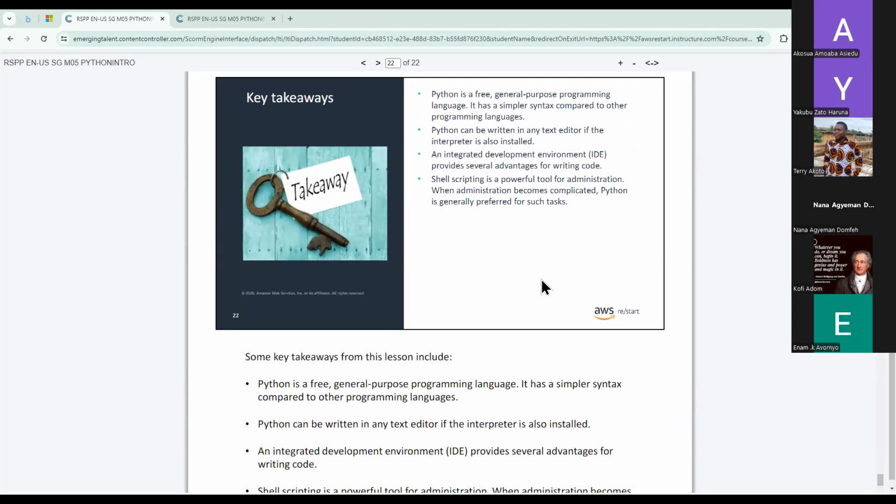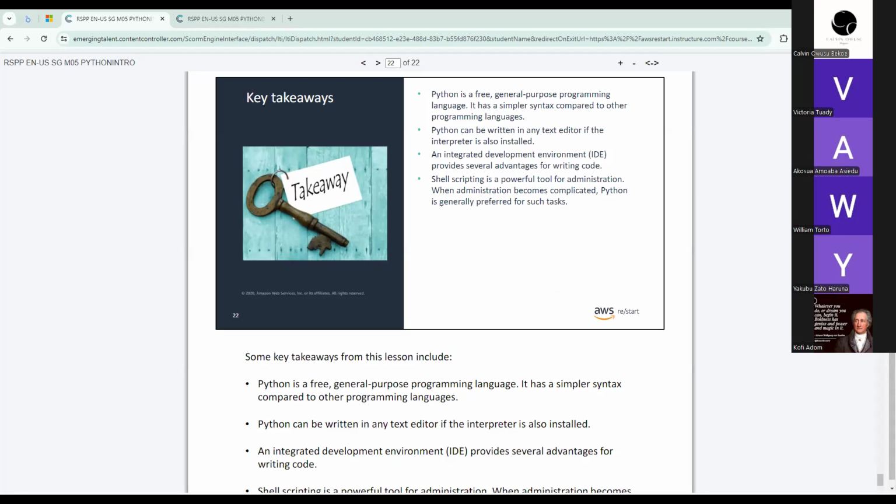So after yesterday's class, how many of us were able to complete some of our labs? Right after the introduction to programming lesson, there are like 10 labs. How many of us were able to complete some of them? I haven't started. Okay, they're really simple and straightforward. They're short labs. They look like a lot, but you can complete them, and then we can move on to Python programming.